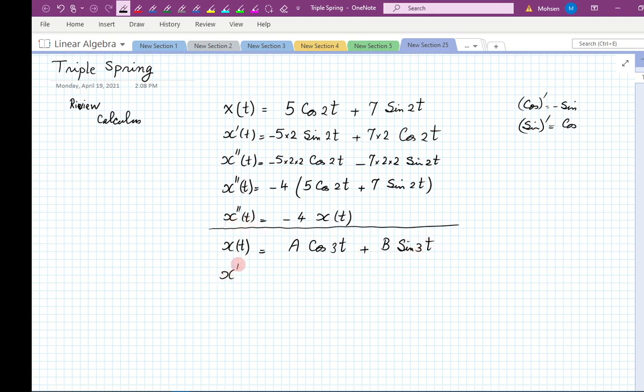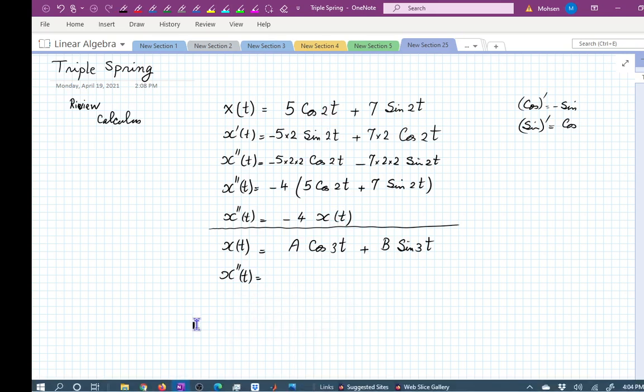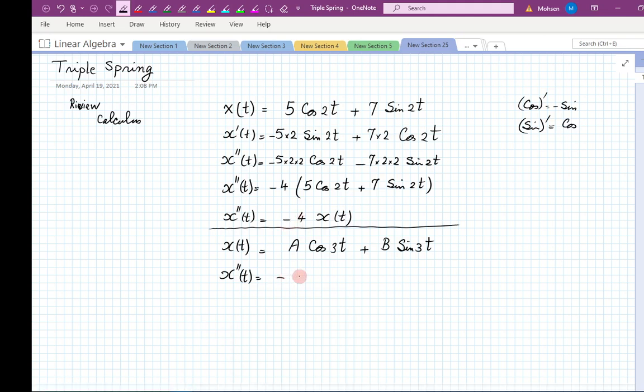You go ahead and find for me what x double prime is. Take a minute to find out the x double prime and find out a relationship similar to this one for me. What do you find? Of course, so okay, so let's prompt everybody to actually do this. X double prime, you find it yourself. You see that you're going to get minus 9 times x of t. Of course, a 3 comes out, second time another 3 comes out, a 3 times 3 becomes a 9, and just like in this case, 4 is 2 squared and 9 is 3 squared, and so on.